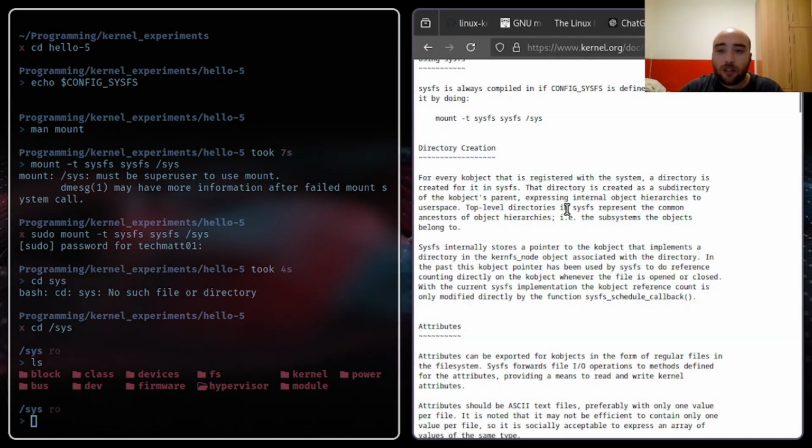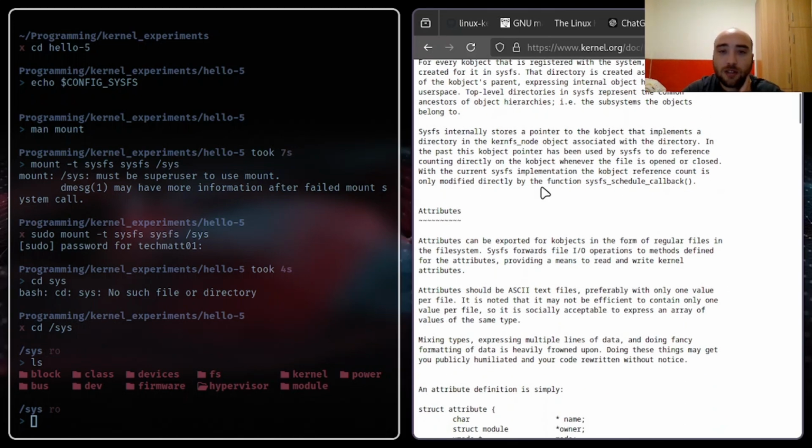That directory is created as a subdirectory of the kobject's parent, expressing internal object hierarchies to user space. So in this case, if I mount a new kernel module, it's going to create a kobject directory in sysfs. Top-level directories in sysfs represent the common ancestors of object hierarchies.